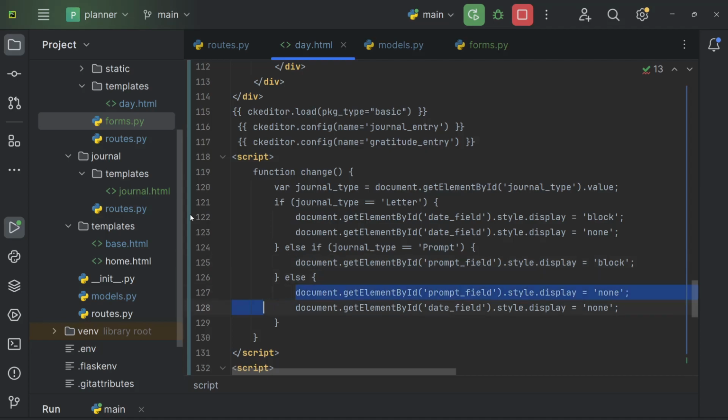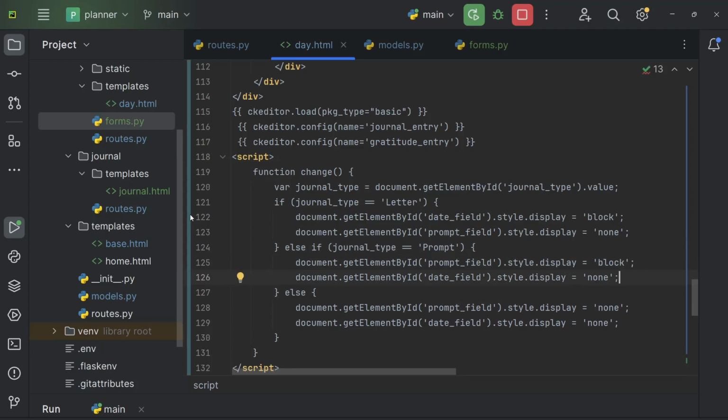If the journal type is letter, then the prompt field will be none. And if the journal type is prompt, then the date field will be none. And if it's anything else, then both are none. Okay, let's try that.